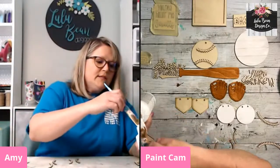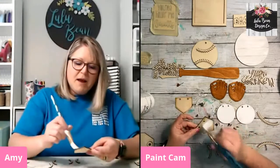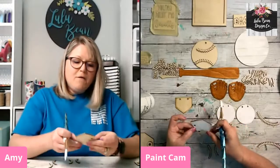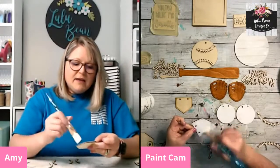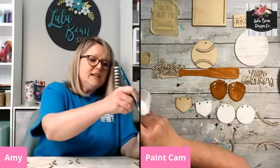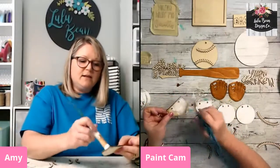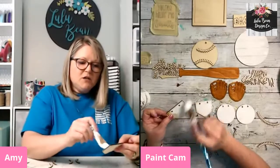So you get a shaker set each month, and those are super fun. They make good kids projects. And usually the shaker sets will coordinate with the tiered tray file that you get each month. So if you want to use your shaker pieces on your tiered tray, then most of the time they coordinate. This month we did a Father's Day fishing set. So the tiered tray was a Father's Day fishing set, and so was the shaker set, and they coordinated. That was really cute together. So those are two of the projects you get.